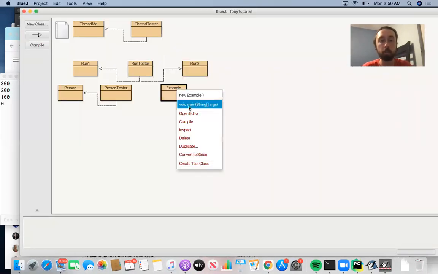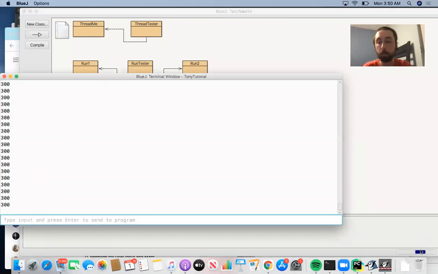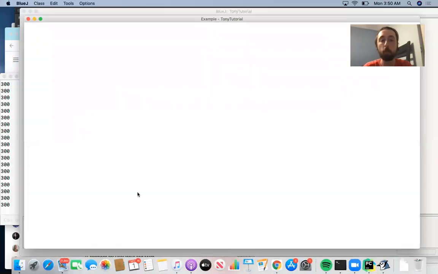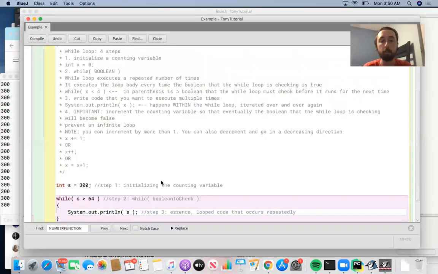And I guess I'll just demonstrate that for fun. But this is not a practical program, right? You just get 300s over and over again, and it's not what you want to have happen. And that's why this step 4 is so critical, right? Like this step 4 is at least as important as everything else, right?